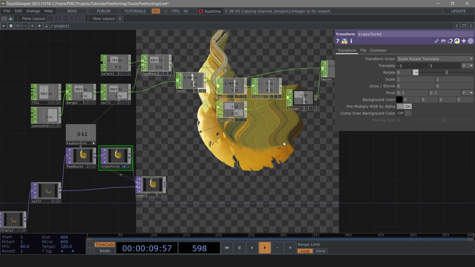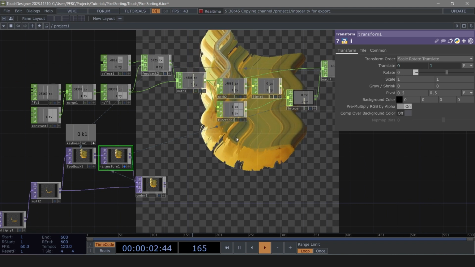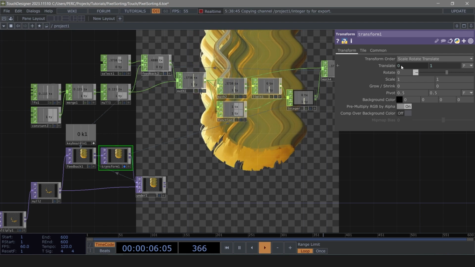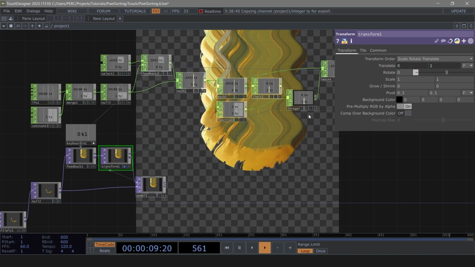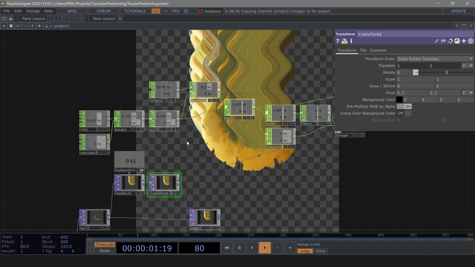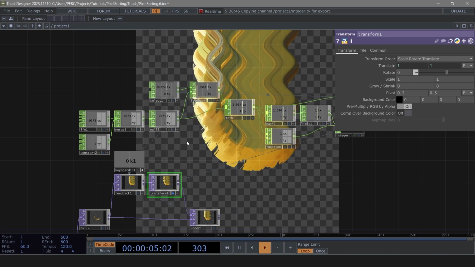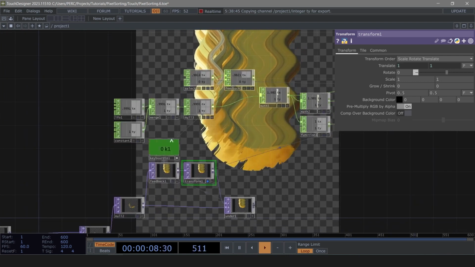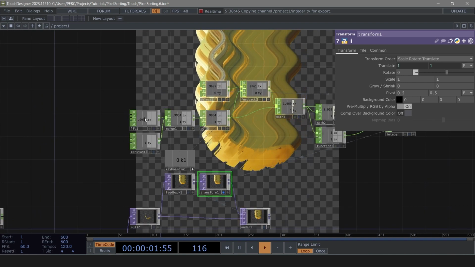Now it's moving smoothly, and also it's not getting blurry because we're always moving by an exact pixel amount. This is always an integer right there. So this is the first system. You can play with different parts of this network.